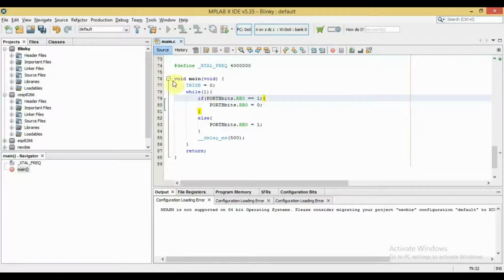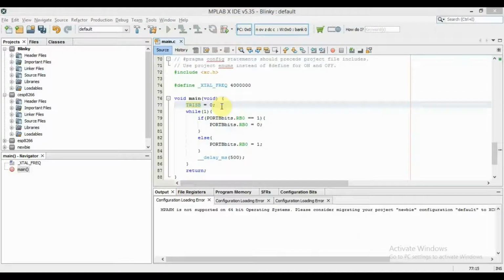So let's get into the process of writing code. First things first, we're connecting the LED to RB0, so this makes us want to make RB0 an output pin. In MPLAB, you can either write to the whole register or write to individual bits. In this line, we're writing zeros to all bits in the TRIS register, making every pin in port B an output pin. And that's the case for the current project, but maybe, and it's a big maybe, for other projects, you don't want to do that.